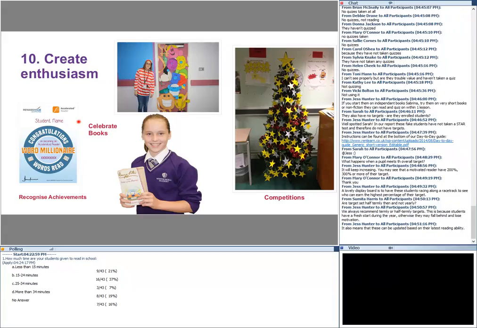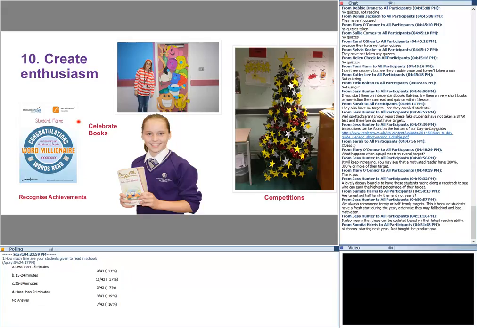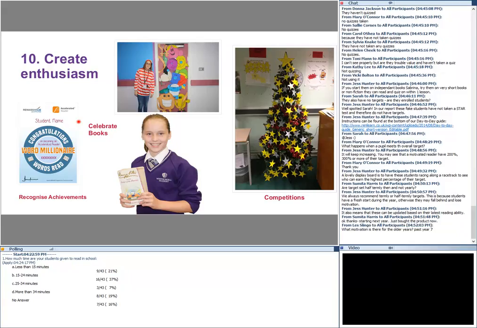What works very well with schools that are new to Accelerated Reader or incoming Year 7 students is actually to pick up a short book and read it aloud to your students. This may sound unusual within secondary schools, but students do enjoy it. And it helps to really get them on board, just as a first practice to get them into the system, to take the quiz and to feel comfortable with the quizzing. Find a very short book. You're looking at 30 pages, large text. Could be non-fiction or fiction. Could be something fun. Read it out aloud and then get your students into an ICT suite or in front of a device to take that quiz straight away.